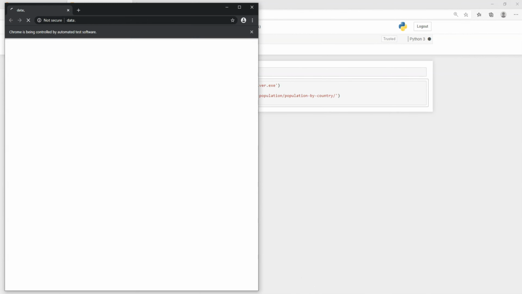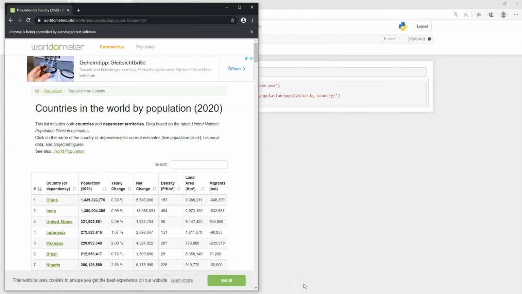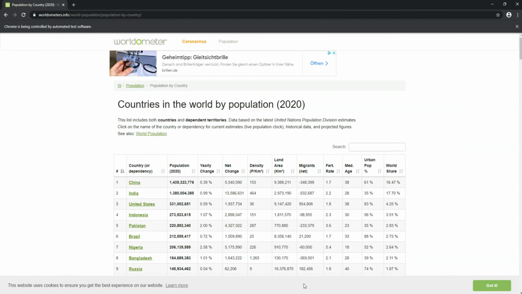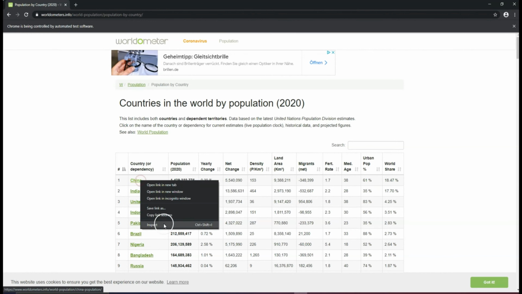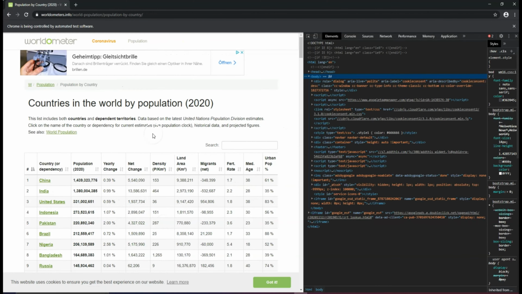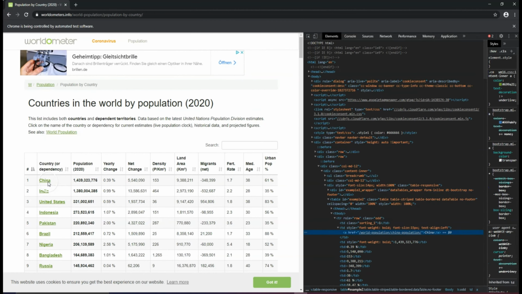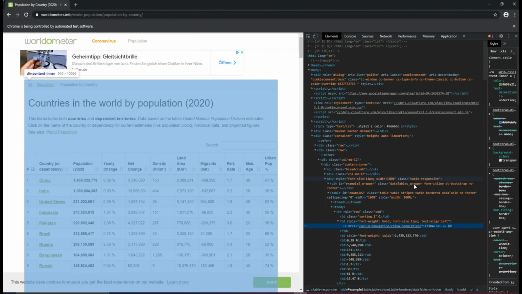and let's take a look if we have access to the table we want to get the data from. Okay, so everything is loading fine so far. Let's say we just want to get access to these countries, to the population, the yearly change, and the world share. So we don't want to have the whole data which is inside this table, but just the four mentioned columns. Let's see how we can get access to this specific data, and we want to start with the countries. So right click and inspect, and now let's take a look how we can get access to the country elements.